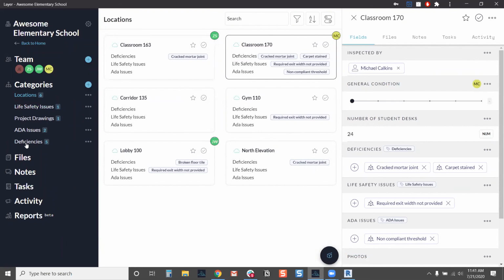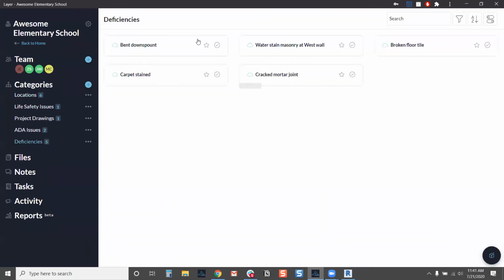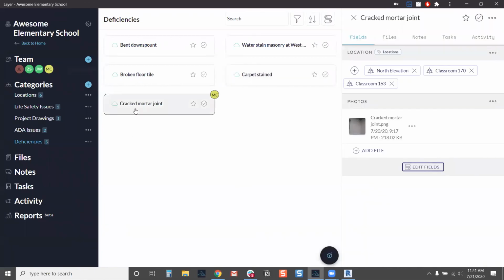So I come over here to my deficiencies category, and I'll see a list of all the deficiencies I've uncovered. If I select the cracked mortar joint issue in particular, I can see that I noted that problem on the north elevation when I was walking around the outside of the project, here in classroom 170, and in classroom 163.